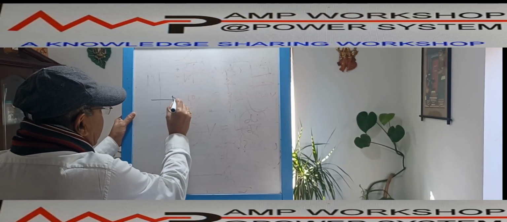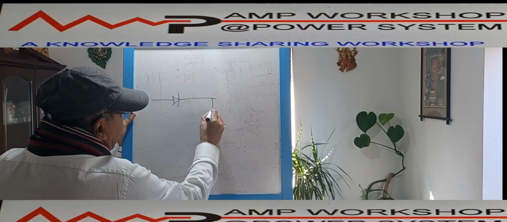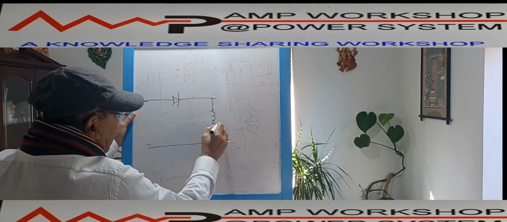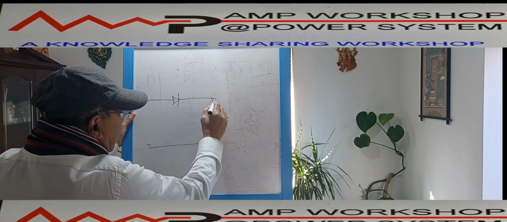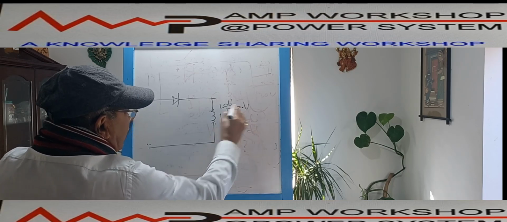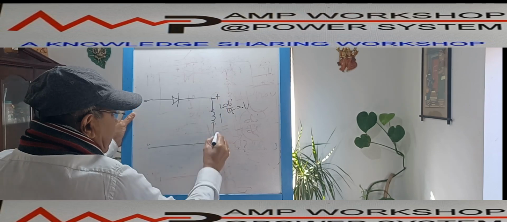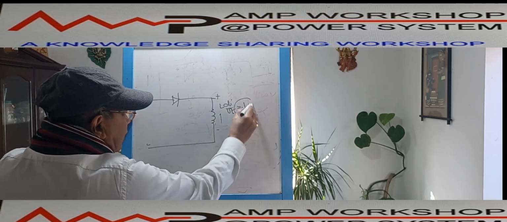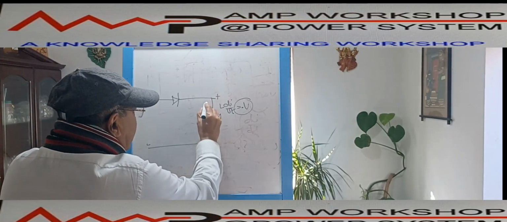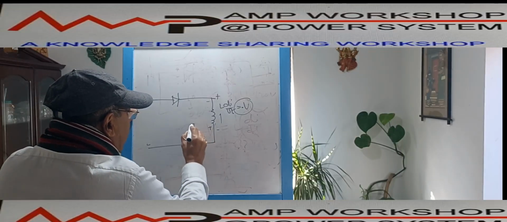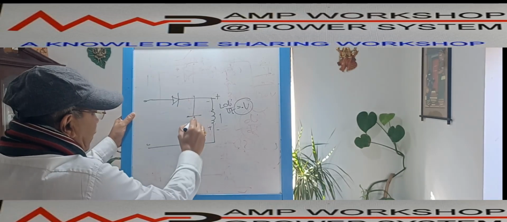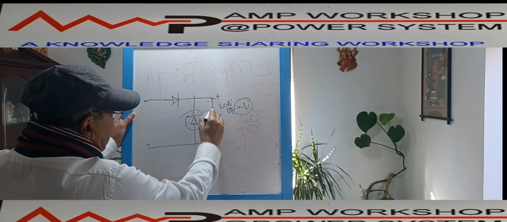Suppose this is a diode, and this is our inductive load, and it is coming back to the input, and the diode voltage is developing. So when this L di/dt voltage develops, this voltage is negative, reverse in direction as per the law. So this will be positive and this negative. That means we have to put a diode over here the reverse way. So in normal condition it is reverse biased. When this is positive, current is flowing through this.